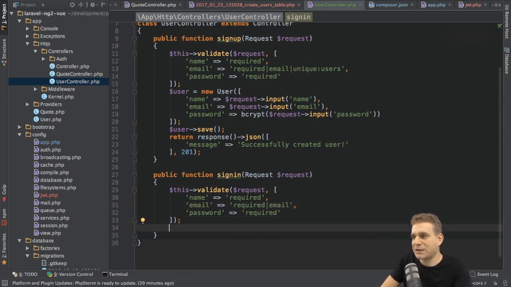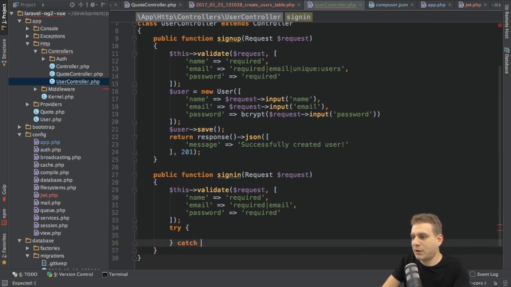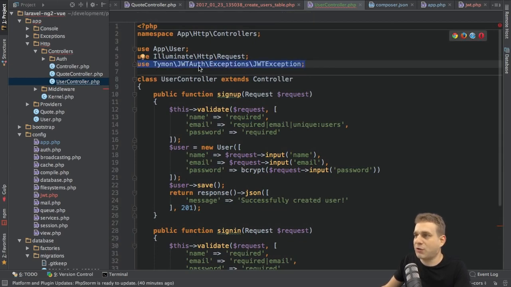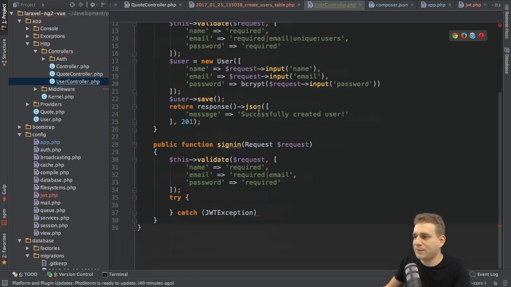And with this in place, we can now sign the user in. For this, I'm going to try something. So I'm using a try catch block here. I'm catching a JWTException. Make sure to import it from Tymon\JWTAuth\Exceptions.